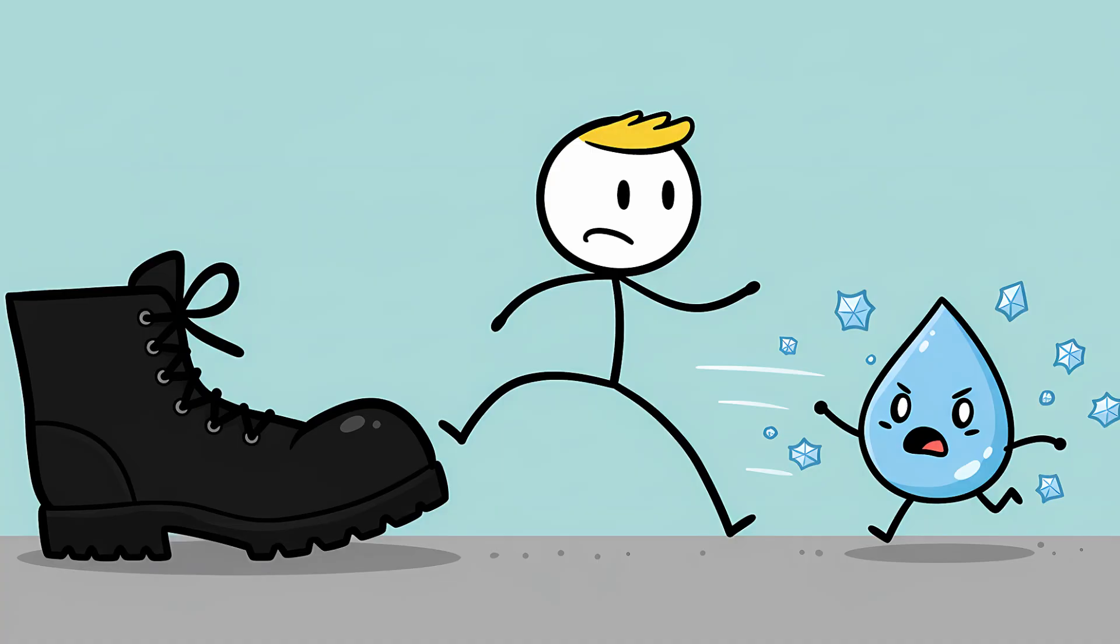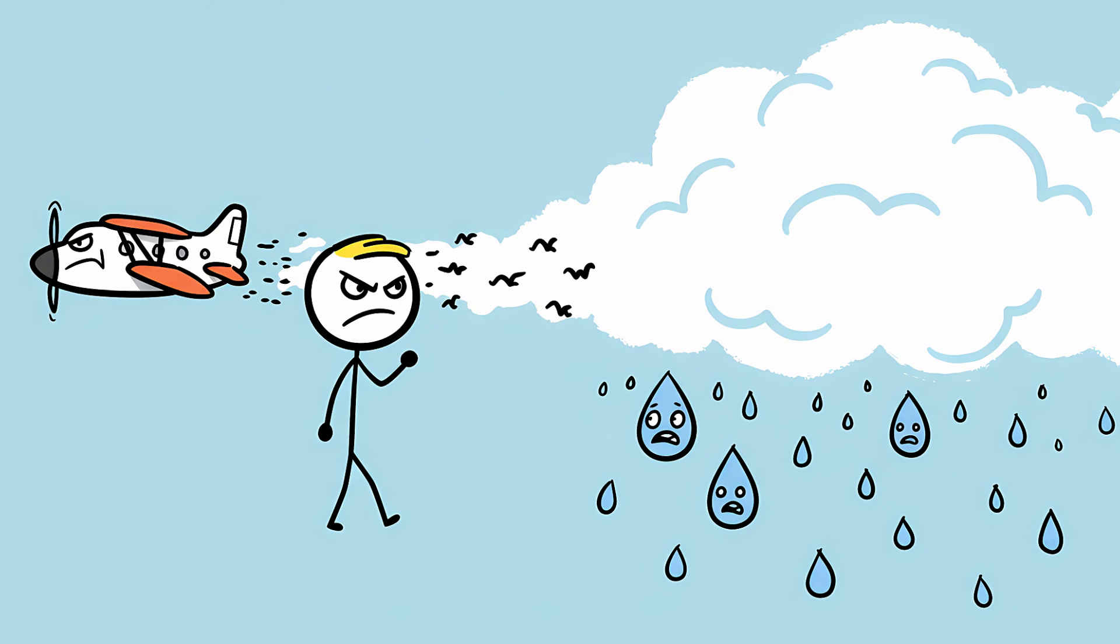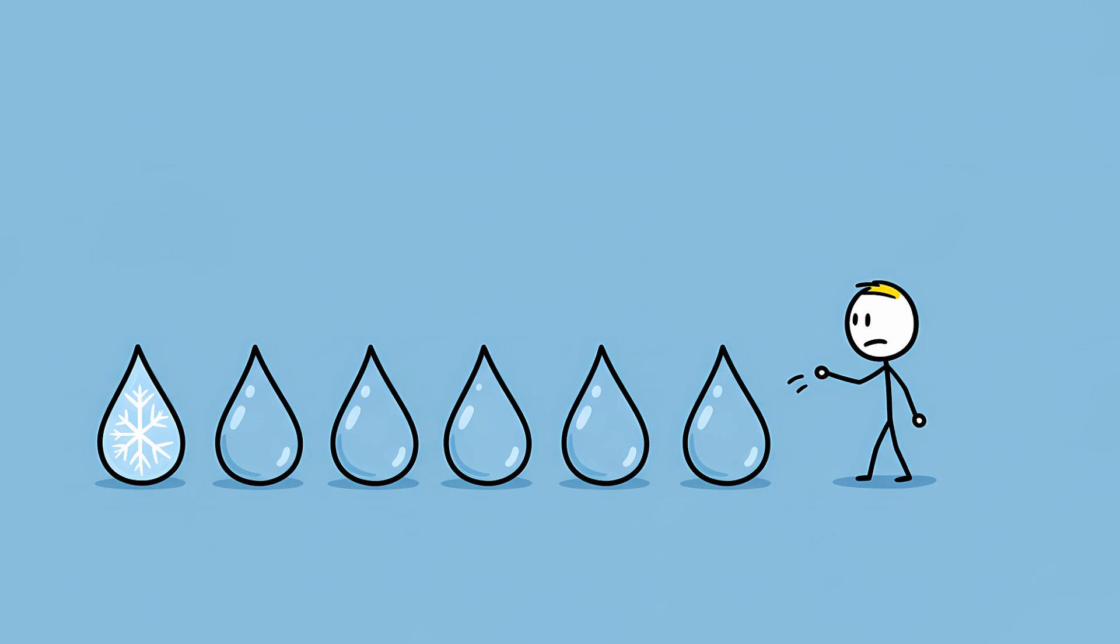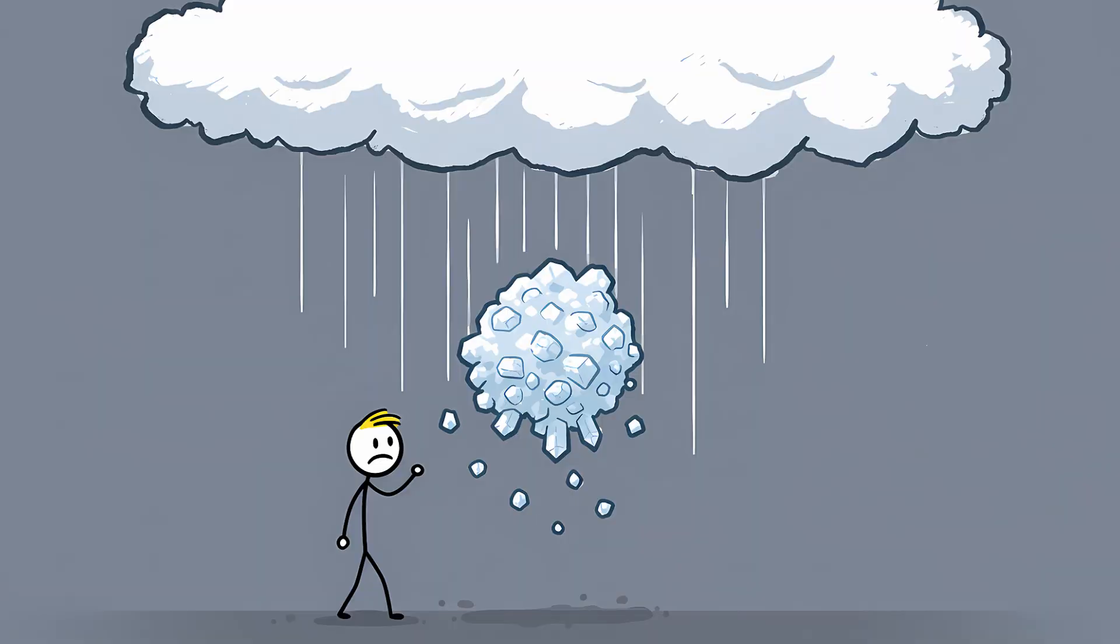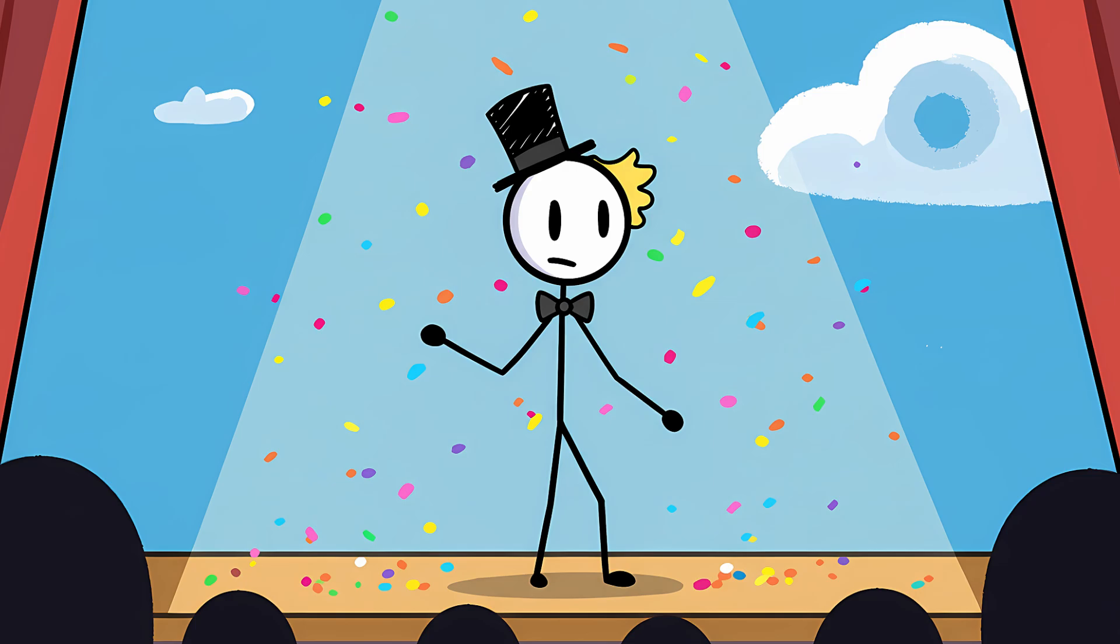All this lazy water needs is a little push, a kick in the pants to start the freezing process. That kick usually comes from an airplane. As a plane flies through the cloud layer, the rapid pressure drop over its wings or the particles in its exhaust are the perfect bullies. They force a few of the supercooled droplets to finally freeze. And once one droplet freezes, it sets off a chain reaction. The newly formed ice crystals start collecting their liquid neighbors, growing heavier and heavier, like they're starting a frosty cult. Eventually, they get so heavy they fall out of the cloud layer, creating that perfectly eerie hole. So no, it's not aliens. It's just physics being a dramatic show-off, as usual.